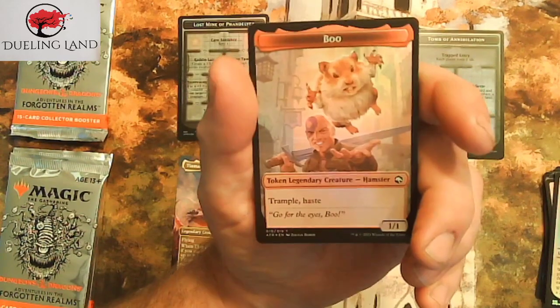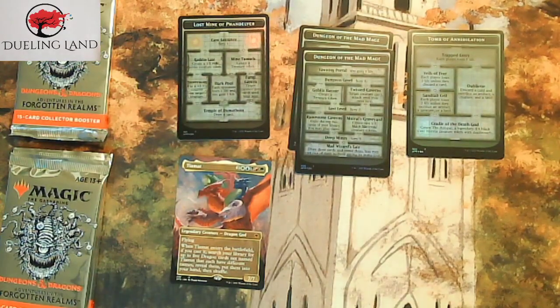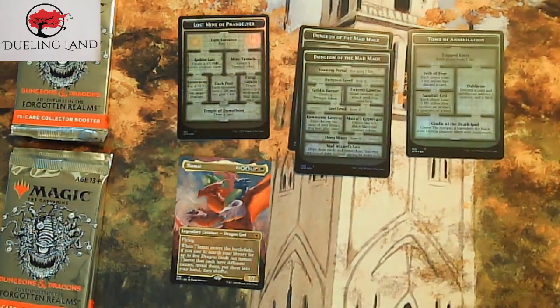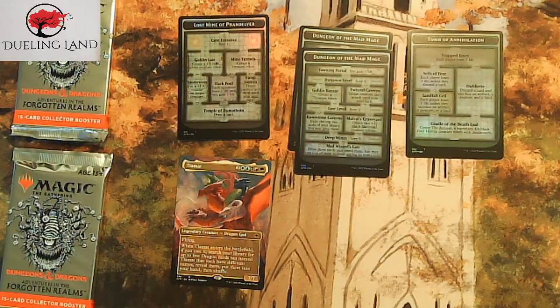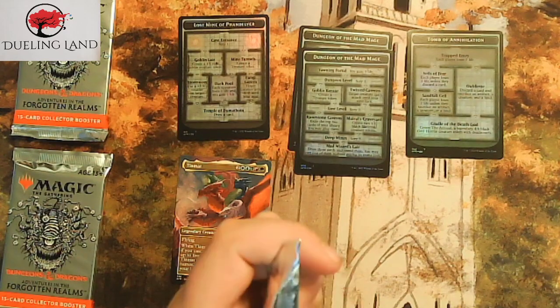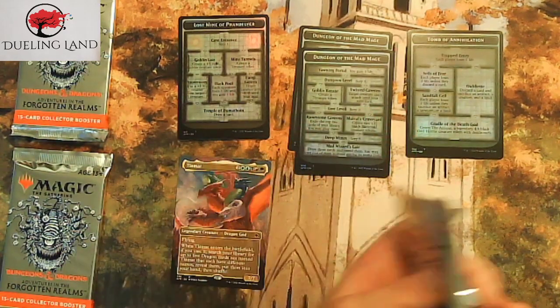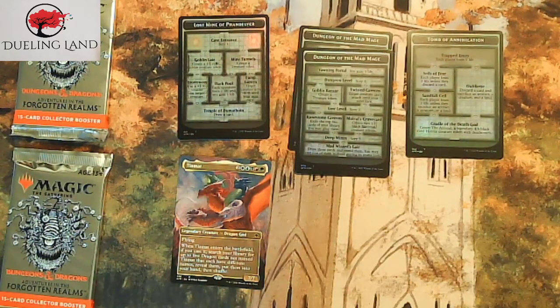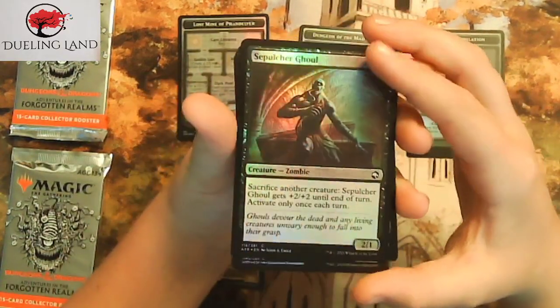Boo! Boo! Boo! Sounds like a goat. Boo. Alright, last packs for each of us. Oh man, it's a 1/1 with trample. Oh. High fireworks. It's perfect timing. Boo! Alright.